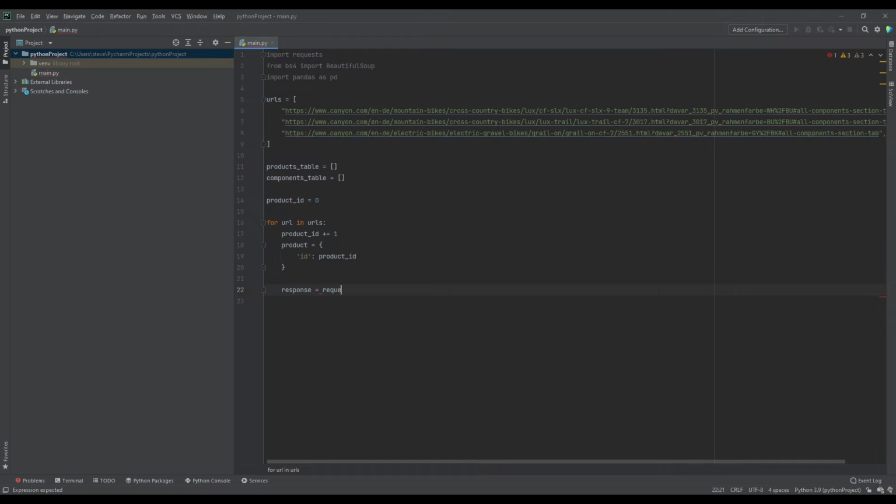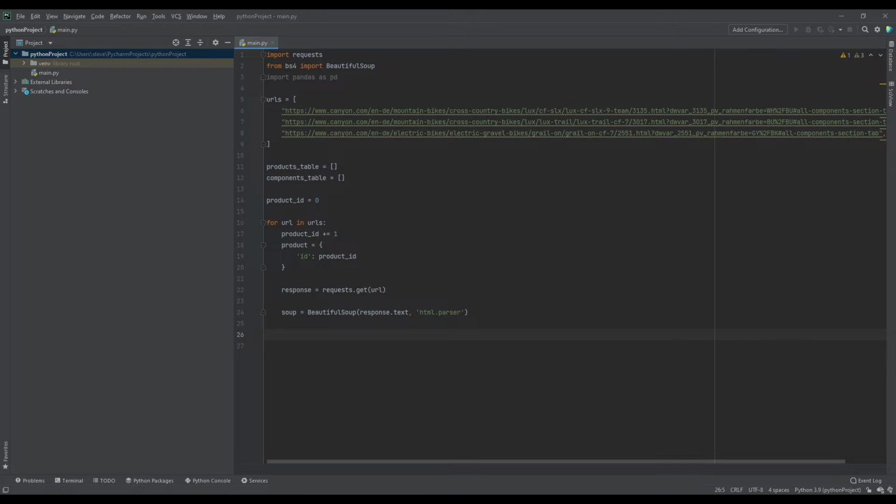Response equals requests.get of the URL. So what we do in this line is pass the text of the response, the body of the response, to Beautiful Soup, so that Beautiful Soup can parse the text.